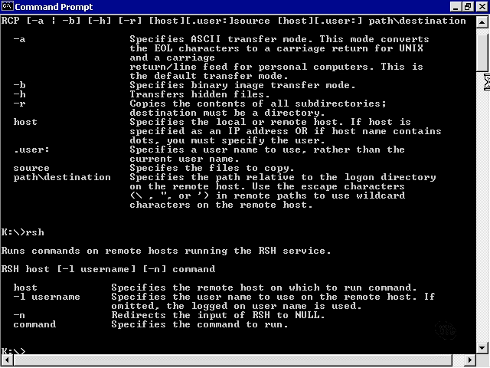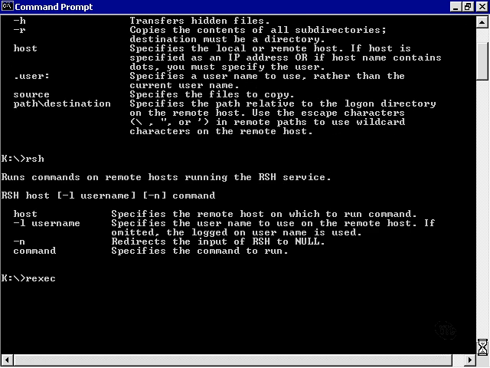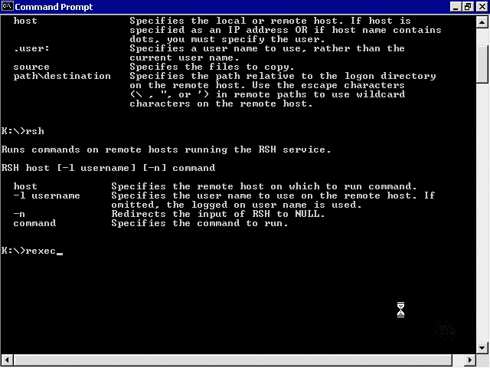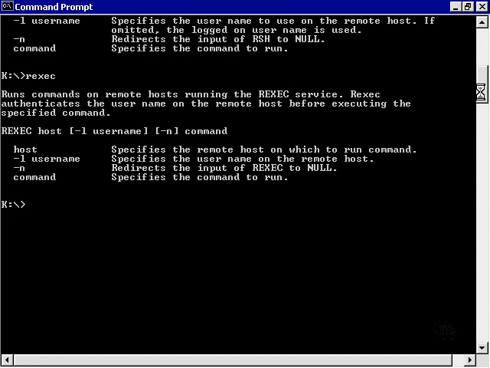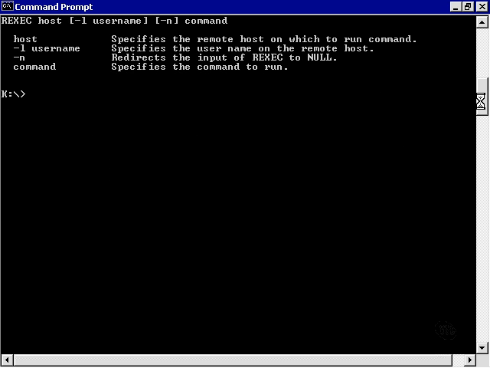Let's look at another one, remote execution. Scroll down here so you can see what we're working on. Okay, let's hit enter. Now, as long as the machine is running the remote execution service, then we could go through and it would act as if we were executing something from that machine itself. If you're familiar with a NetWare environment, this is probably equivalent to the rconsole command. Let me show you another one.